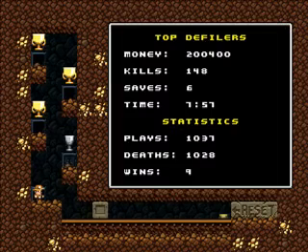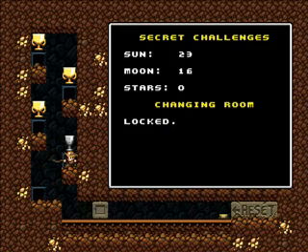9,900. Alright. These are all the little mini games I opened up. This is one here, the changing room. I do not know what's in there because I haven't opened it yet. You need to rescue, I think, either 8 or 10 damsels in one game. Unfortunately, I haven't been able to do that yet.